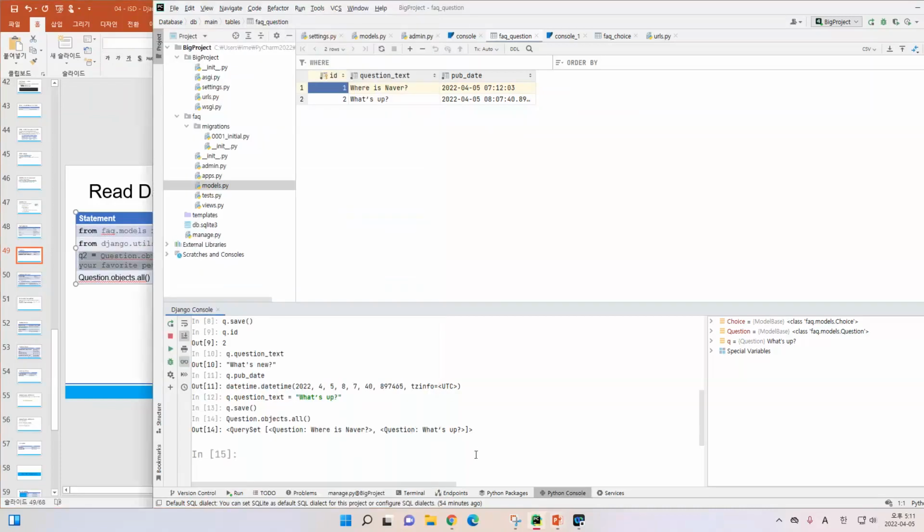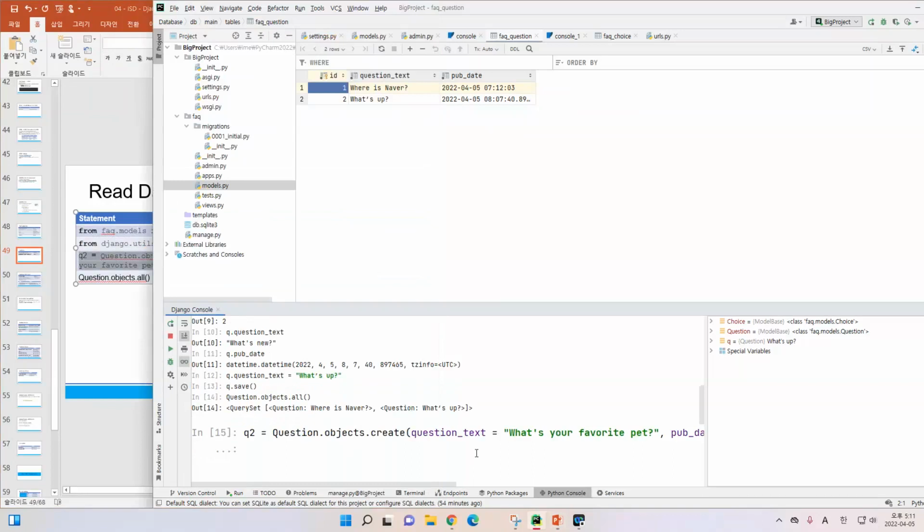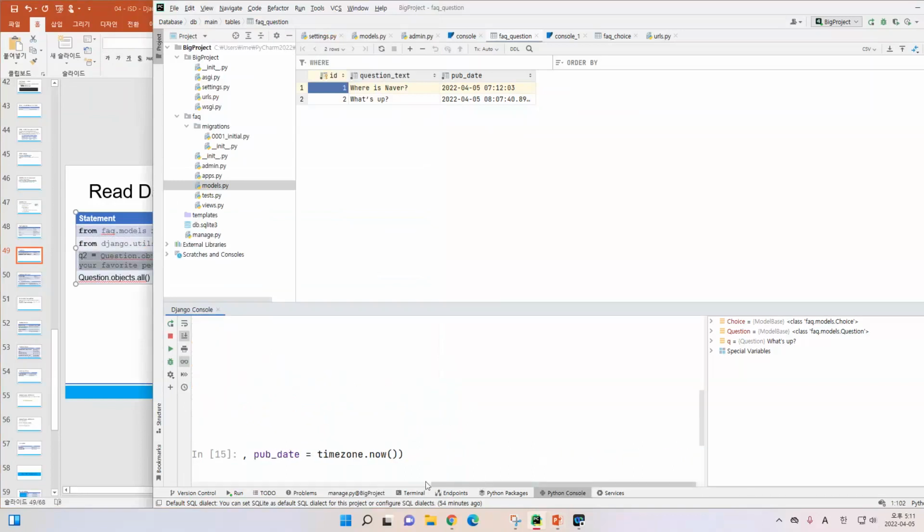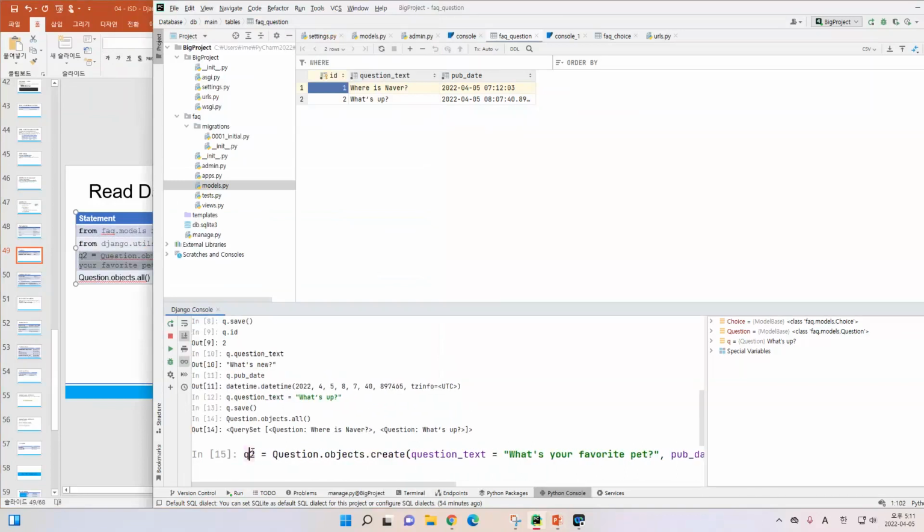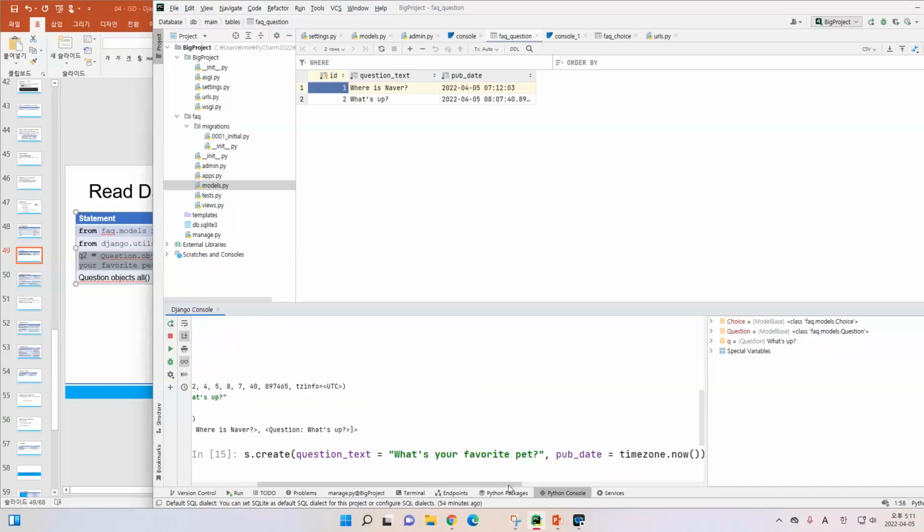What is Q2? Q2 is from the question objects, and we want to create a new object. The question text will be "what's your favorite pet", and the publication date is now.